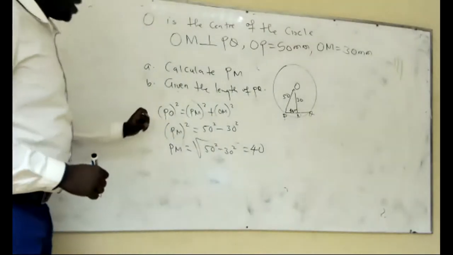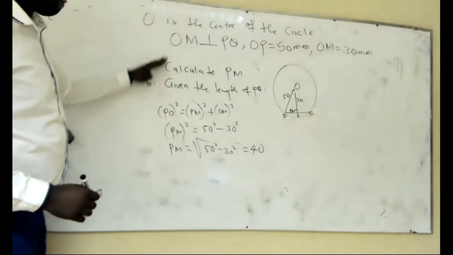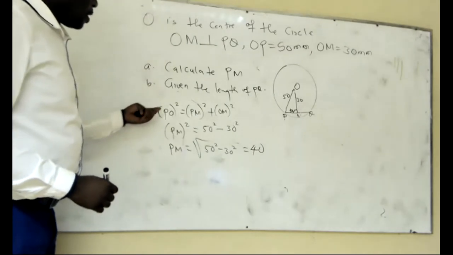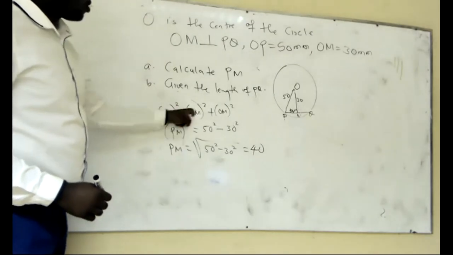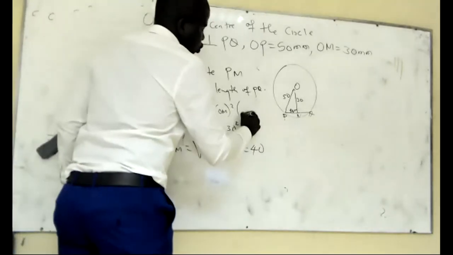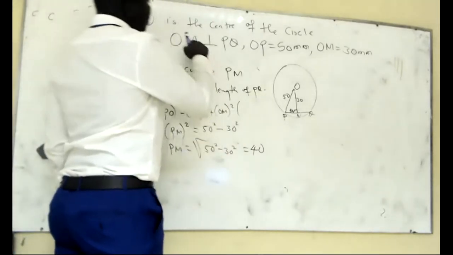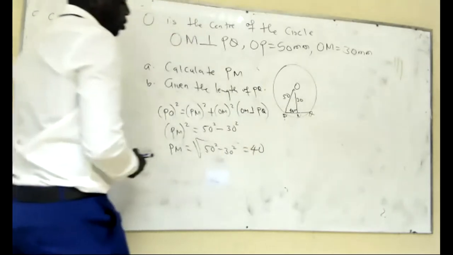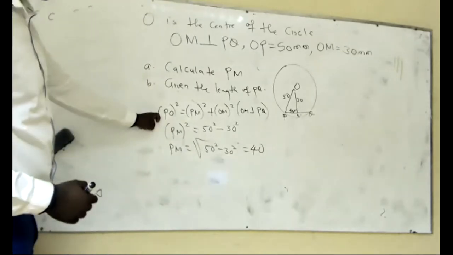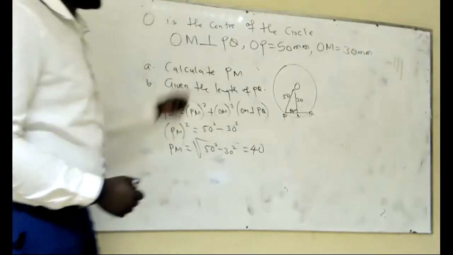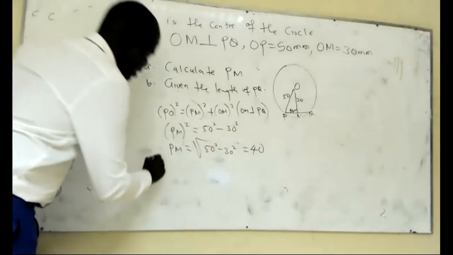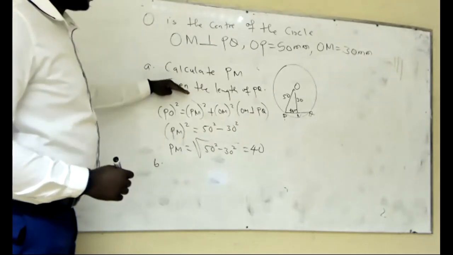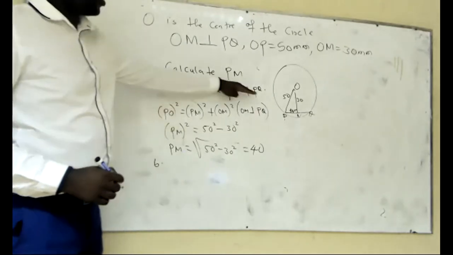Okay, remember, whenever you write statements under this chapter, you give a reason. Like here, we are saying PO squared is equal to that. It's the Pythagoras theorem. So you can say Pythagoras theorem, or you give the reason that OM is perpendicular to PQ. That is enough reason for motivating this. You either say Pythagoras or you write that statement. It's good enough.